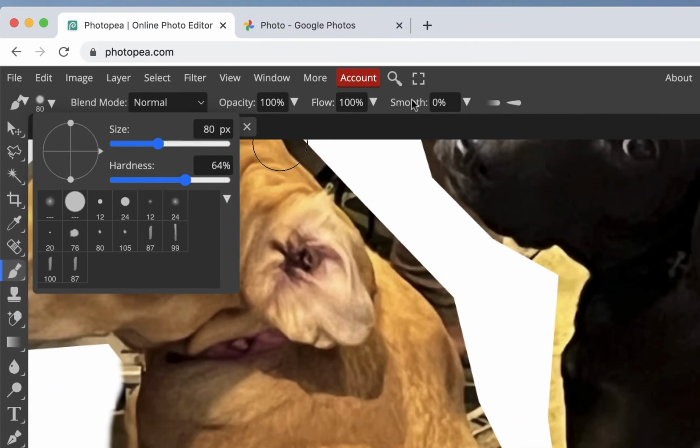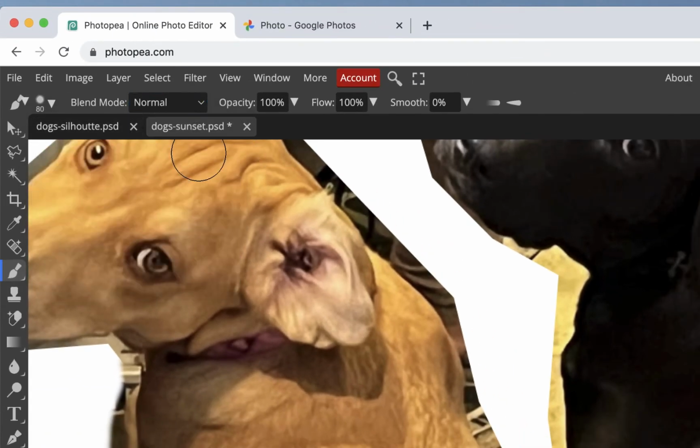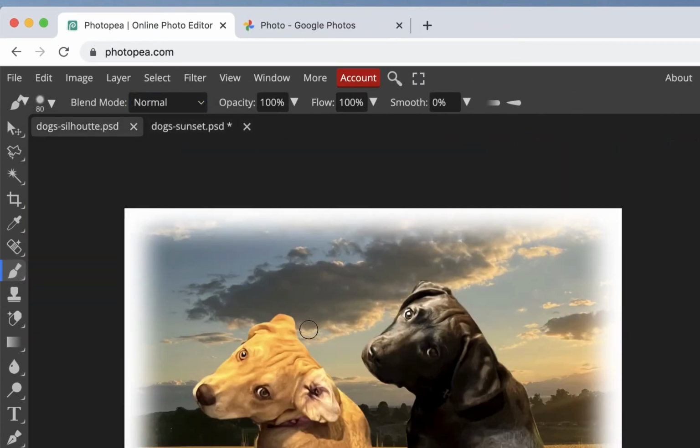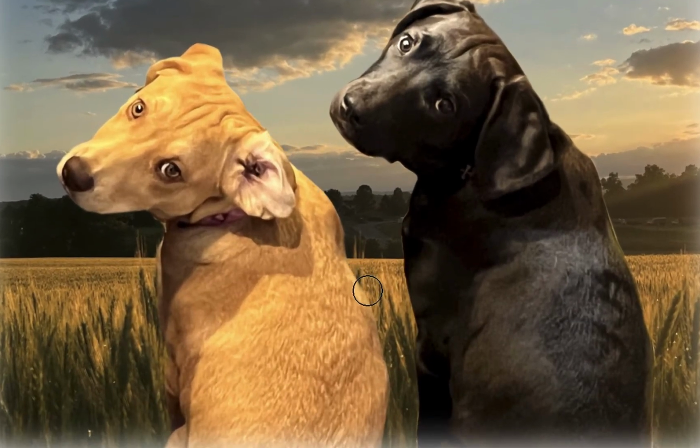And to get out of this, I usually just click up here. Sometimes it's hard to get out of there. And again, this is what I'm saying. You don't need a hard edge on there. You want it soft so it looks like they're blending in the background. And we'll also adjust the color so it looks like the color of the background and their color is similar. So let's get back to this.